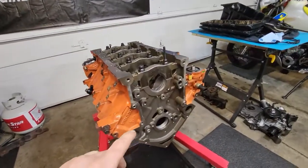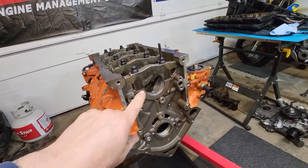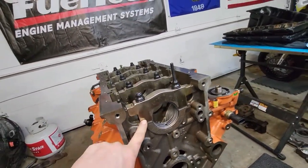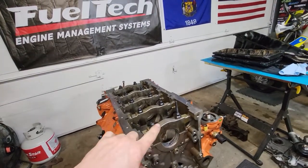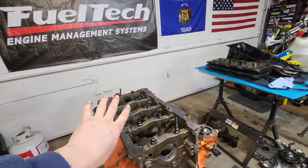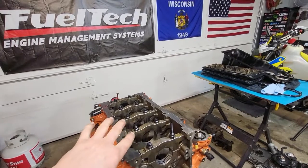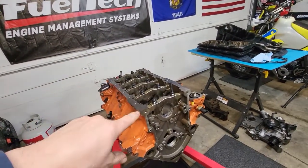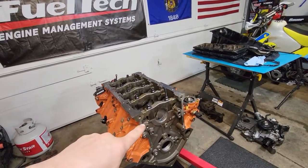So I'm all set up here, ready to start checking with the dial bore gauge now. I got my main bearing in there. I'm only going to do my number one main for now. These are all torqued down. The rest of them will all go the same. There's just no point in me showing you those other four. It's just time consuming. But I'll show you how to get a dial bore gauge set up now.